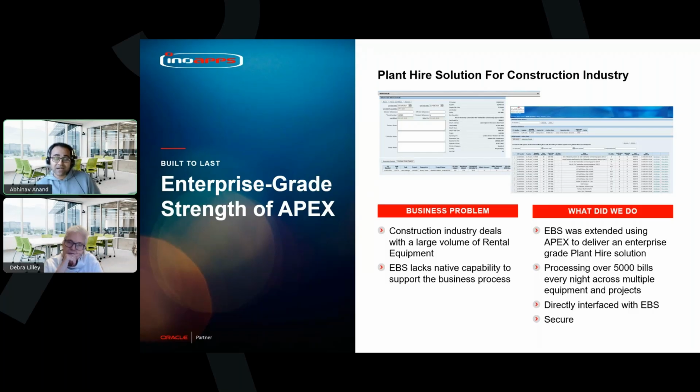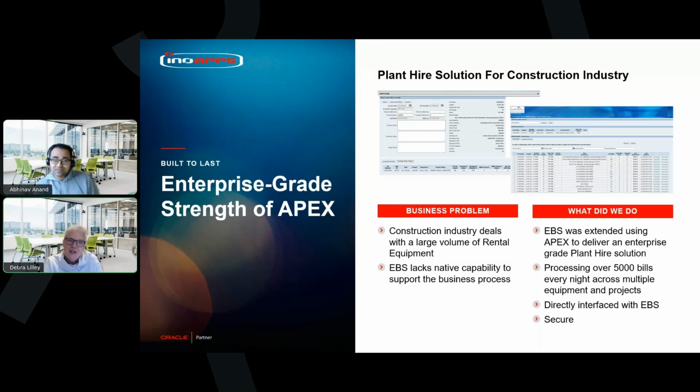It gave them the capability to interface into EBS: receipts, invoices. We could do projects, transactions. Everything was so seamless. And on top of that, security: everything was controlled through roles and responsibilities embedded within the core EBS security format. So everything follows the same framework, but we were still able to deliver such a bespoke, complex system in Apex that is user friendly. It was a game changer for us. That's why I say Apex is not just a developer's tool; it is pretty much a business's go-to.